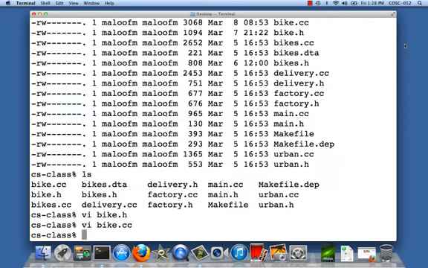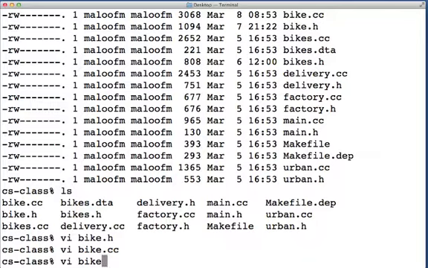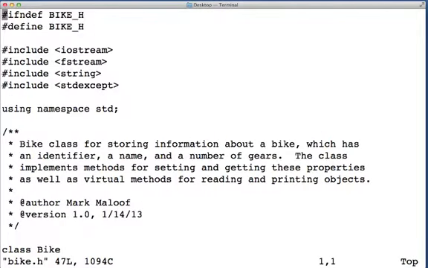In this screencast, we will examine documentation comments, or doc comments, and how to process these comments into documentation in PDF and HTML formats. We'll also see how to post these materials on the web. So doc comments are just a particular way of writing comments, and we'll discuss two types: class comments and method comments. So consider this project for storing information about bicycles.